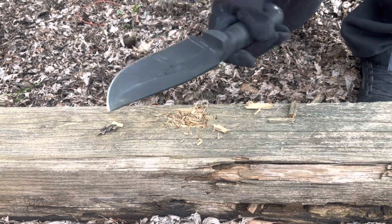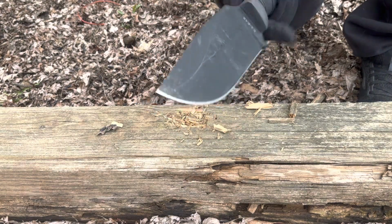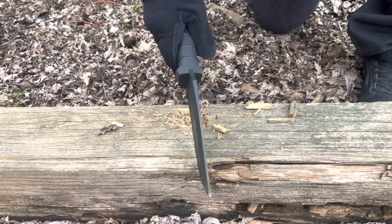As you can see, super stout, nice tip on there. Let's try some chopping.